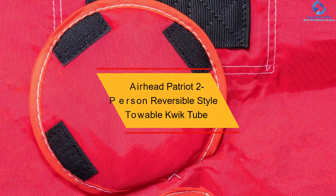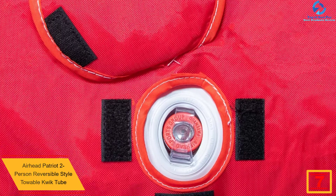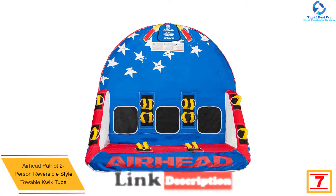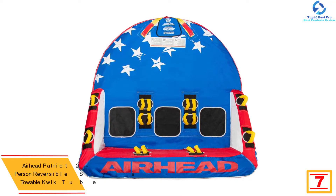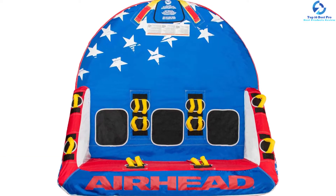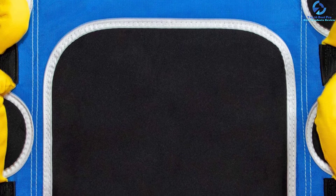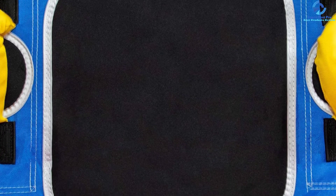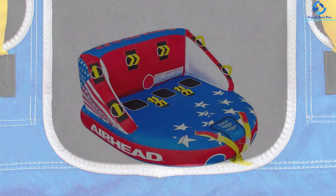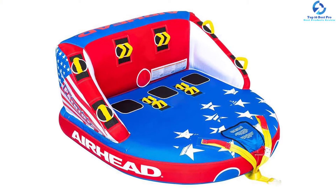At number 7, we have the Airhead Patriot two-person reversible-style towable quick tube. The Patriot towable tube from Airhead is ready for two riders to hop on in two different ways. This towable has a connection that links the ski rope on either side — the back or front. You can ride this reversible chariot-style while seated on the padded backrest, or move across the water on your knees using the cushioned EVA seat support. The incorporated Patriot hook can be used to establish a connection using the quick-connect link. The tube also incorporates 10 padded handles reinforced with knuckle guards for a good grip to dodge those water wipeouts.